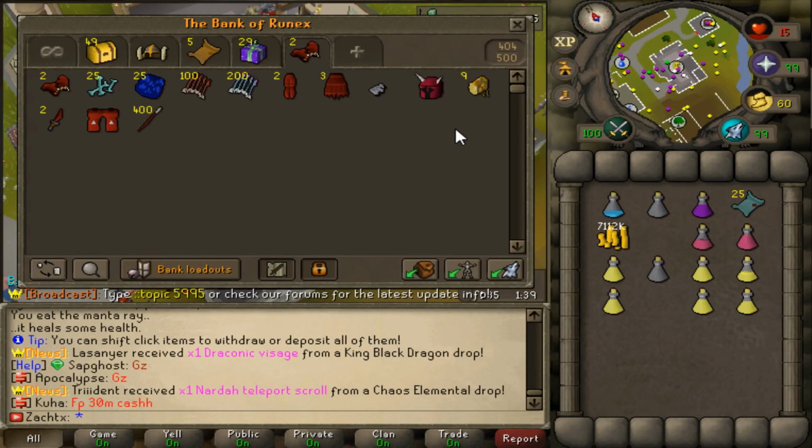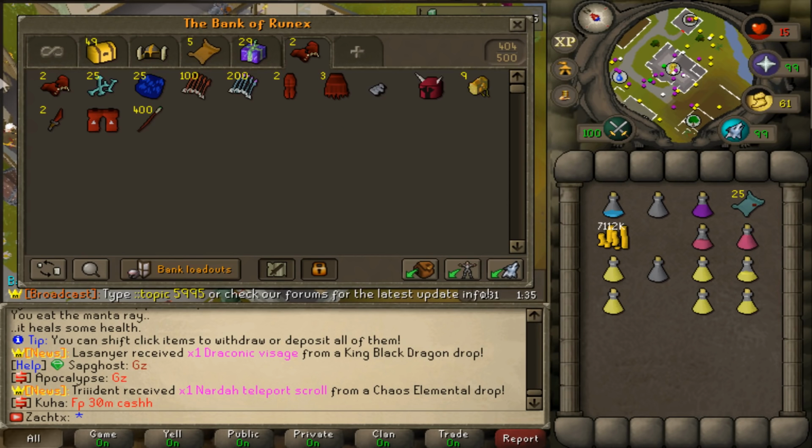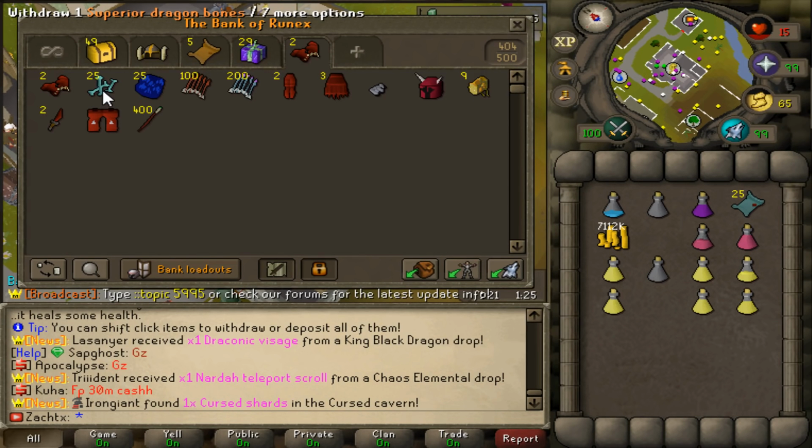That was pretty crazy. All right, so here we are at the halfway mark. So far, there has not been a super rare drop or anything like that, but it seems like almost every kill or every other kill, I'm actually getting loot. Very rarely do I actually just get a blue dragon hide and superior dragon bones.